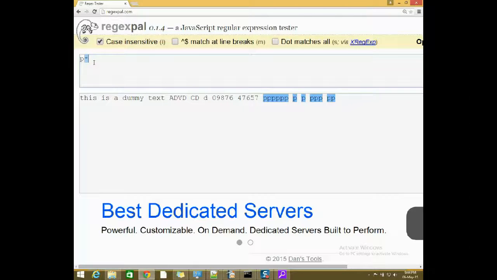The same is the case with the question mark symbol. Here we are going to look at P. What if there are zero occurrences of P? If you write P asterisk or P question mark in our regular expression, and there is no P in the text, then what will it look for?